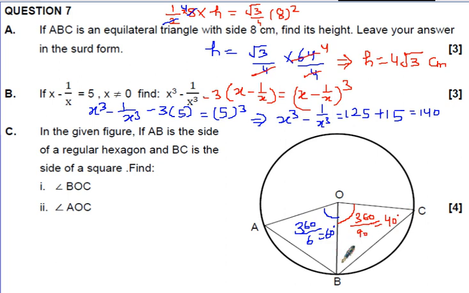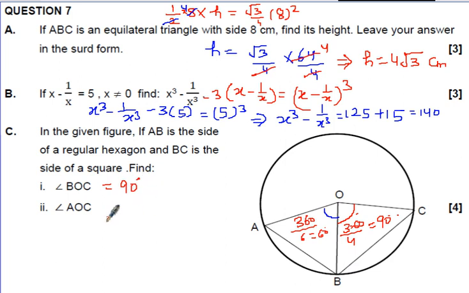Now what they want? BOC. So your BOC became 90 degree. Oh my God. How many sides are there? We need not divide, we have to find the angle. So angle is not given, so we have to divide by side. Sorry. So here we are correct. So here 360 upon 6 gives you 60 degree. Here 360 upon 4 because the center will be divided into 4 parts. So you will get 90 degree. So your BOC is 90 degree.